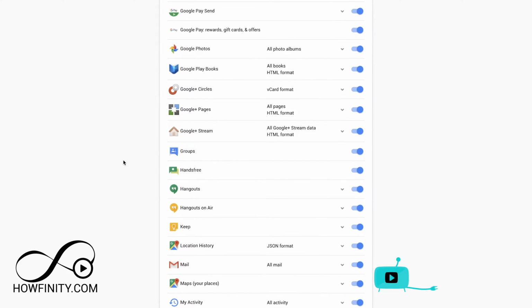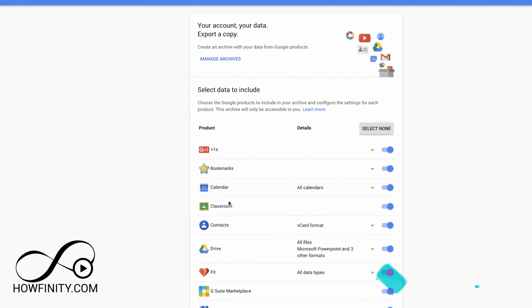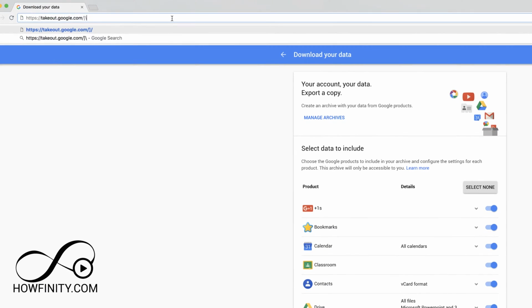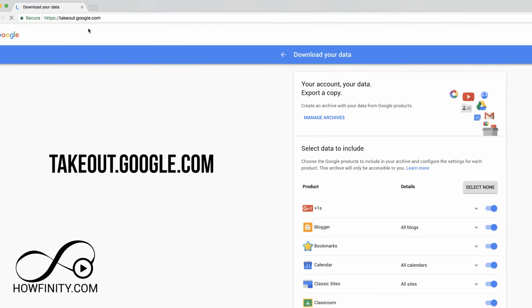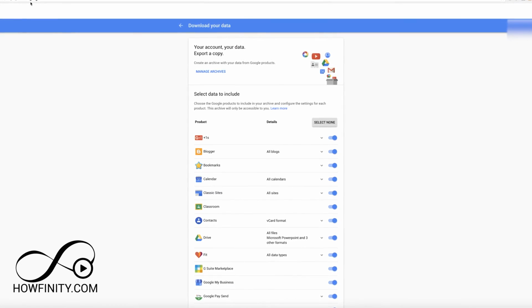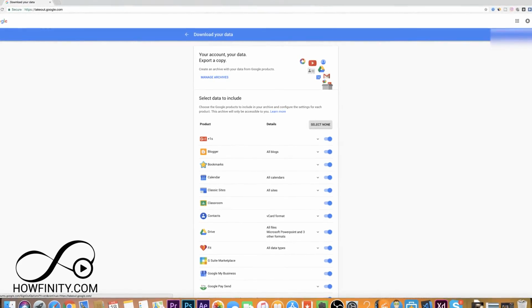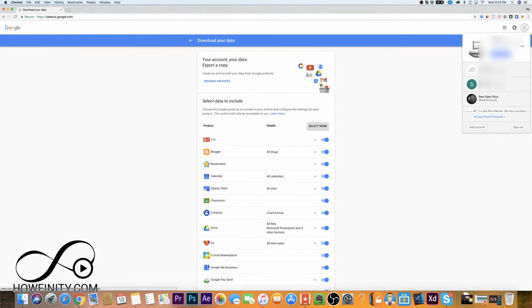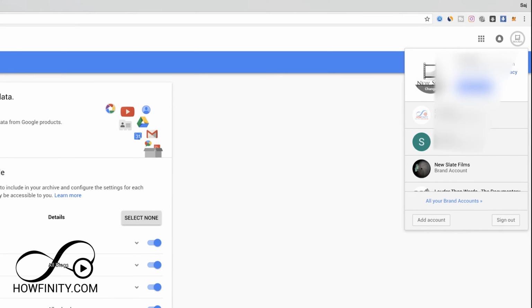That will include your Gmail account, your YouTube account, all these different services that are listed here, all that information could be downloaded. So to get to it, you want to go to takeout.google.com on your browser. You could do this on your cell phone as well. That'll take you to this website as long as you're logged into your Google account. So right on top here, you should be logged into the Google account that you want to download the archive from. If you don't see it or you're not signed in, sign in or choose the correct account here.